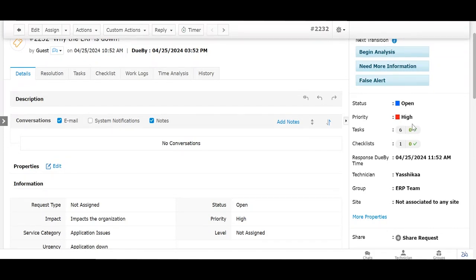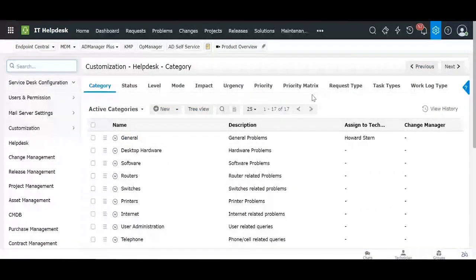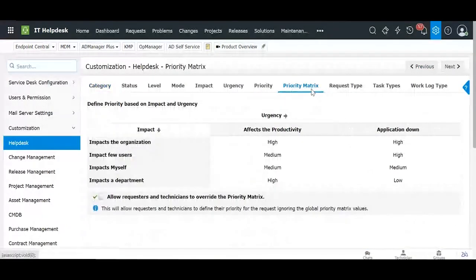As you all see, the priority has been set to high automatically. How is this done? This is with the help of a feature we have in the application called priority matrix. The priority matrix helps in determining the priority automatically based on impact and urgency. The impact will be on the x-axis and the urgency on the y-axis.